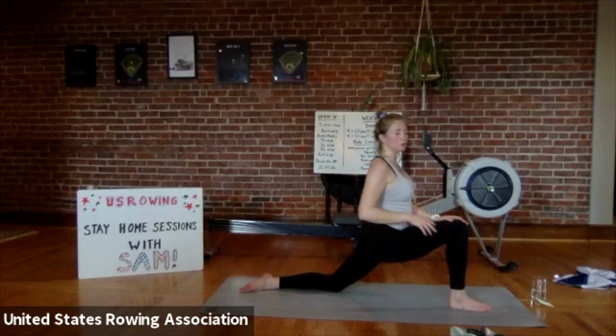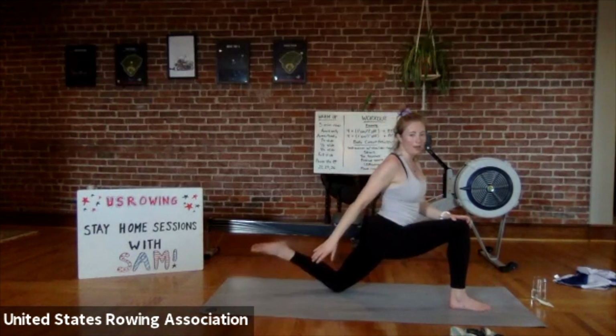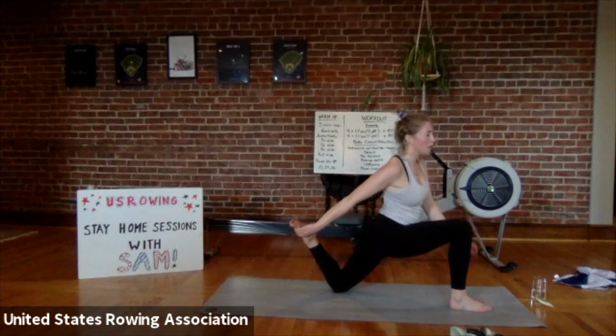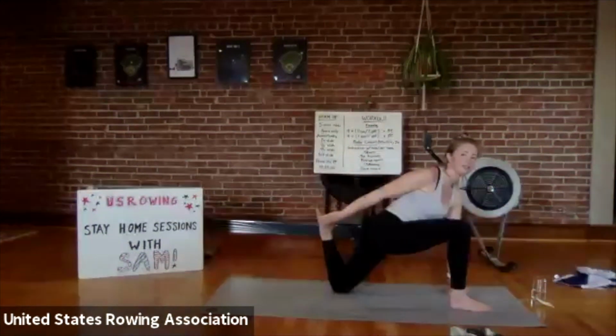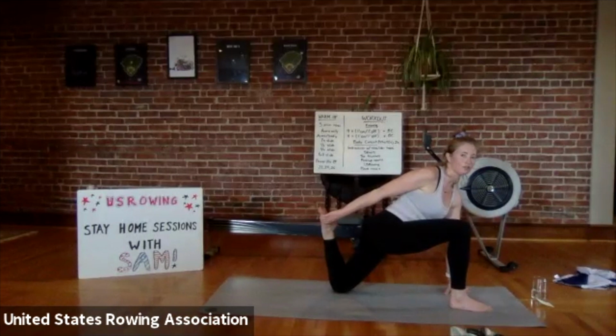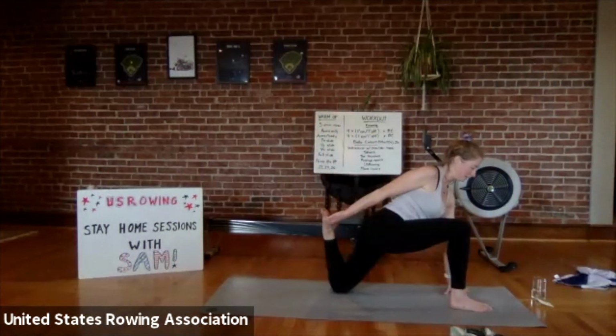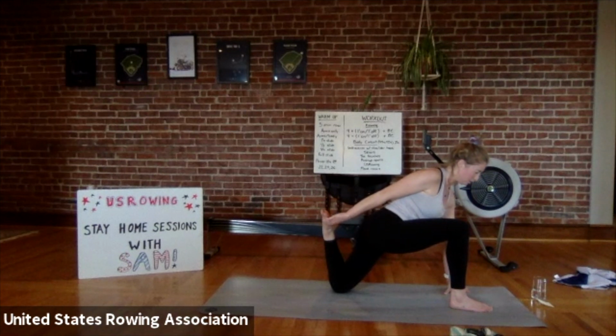So using your right hand, grab that left foot for a nice quad stretch. If this is too much, you can always take your right hand down, your left hand down to the floor. Or you can even stand up for a quad stretch, standing on your right leg and pulling up that left leg. Nice. Really feeling this in the left quad.